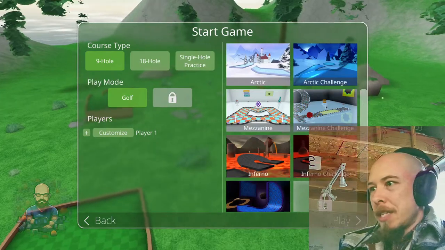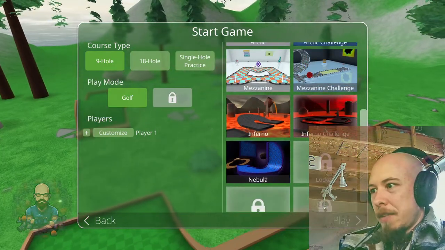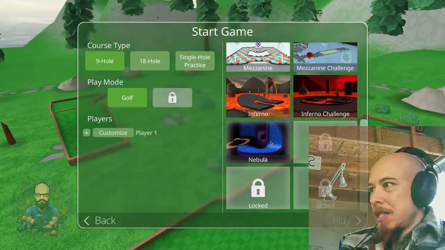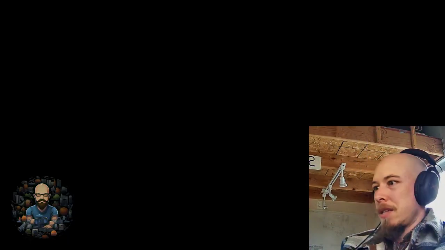All right, so I haven't done the mezzanine challenge yet. I haven't done the inferno challenge yet. So let's try to just go for the nebula.